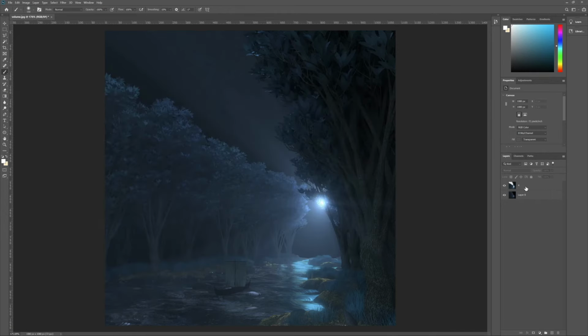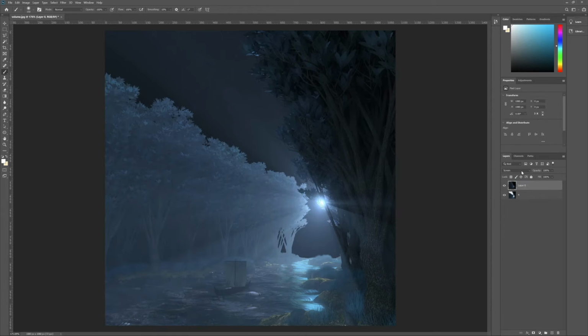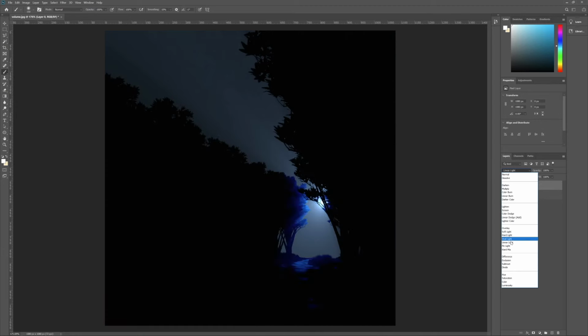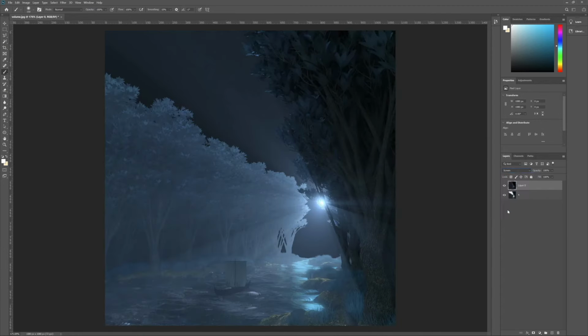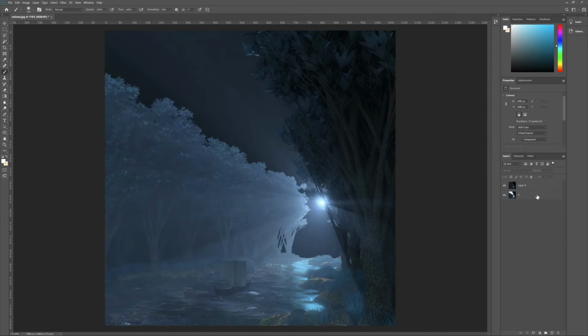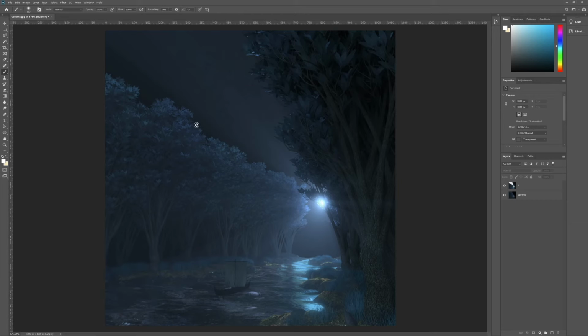So we have our volume pass in here, and what a volume pass looks like is this, obviously. But you can change this to screen, and it's going to overlay on top by removing all the black areas. And you can go ahead and reduce the opacity to really control how bright your volumetric lighting is. But I was actually really happy with how it looked in Cinema, so instead I'm just going to drag it below my final image, and it's just going to add our volumetric lighting back into the sky that we lost due to it being a PNG alpha channel.